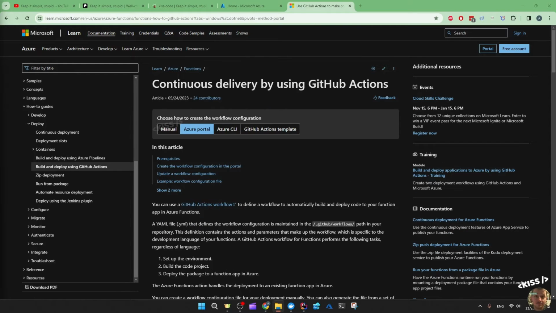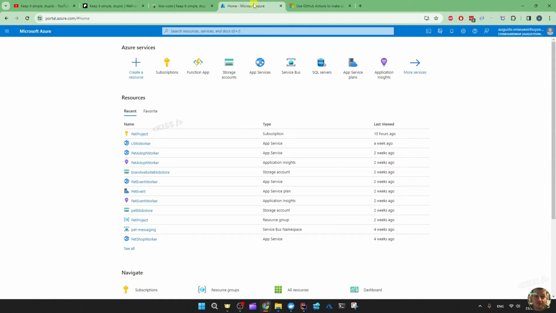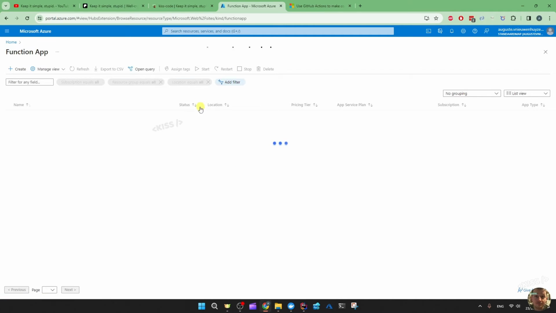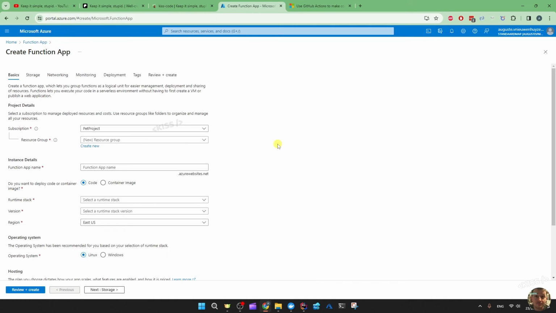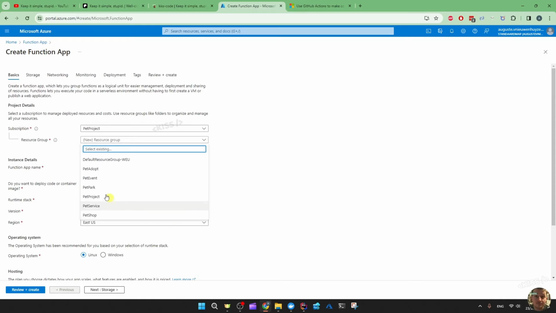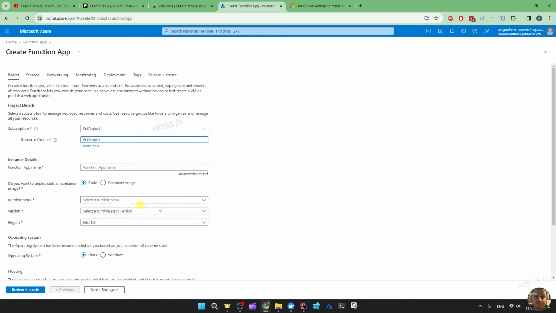However, I'm going to set it up using the GitHub Actions and the workflows. For that, you start in the Azure portal, you create a function app, and then you connect that to your GitHub account, a bit similar to what we did before deploying all of the app services, the .NET APIs to an app service. And this flow is also similar to what you would expect with an Azure app service.